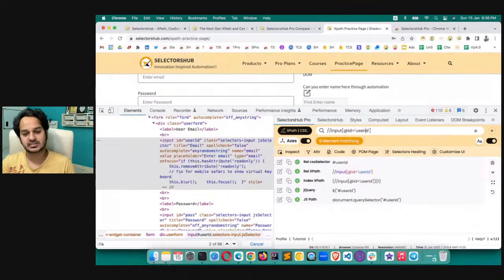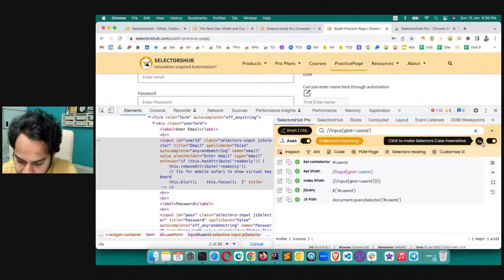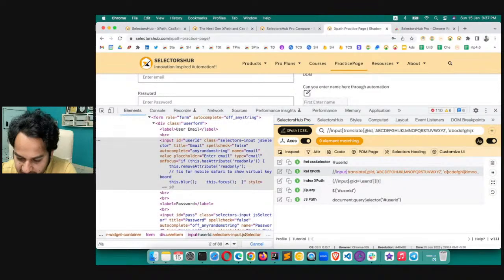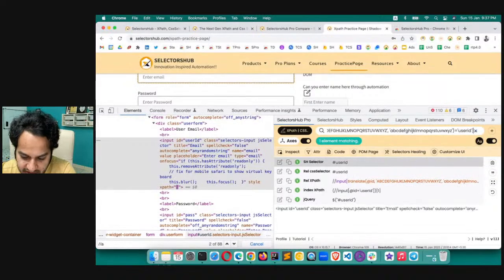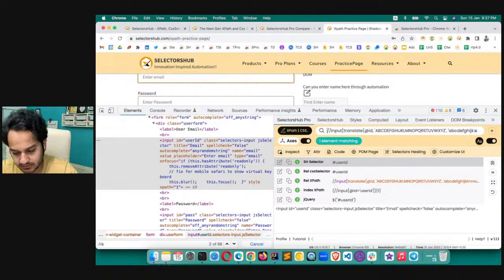So how can we make this XPath a case insensitive XPath? Here this button will automatically convert your XPath, and CSS selectors as well, into case insensitive ones. Click on this and now you see that it has generated an XPath which is case insensitive. Also, whatever XPath you had in the box, that also it has converted to case insensitive. Now if you hit enter, it will show you one matching element. So this is a really great feature that you can convert your XPath and CSS selector to a case insensitive one.